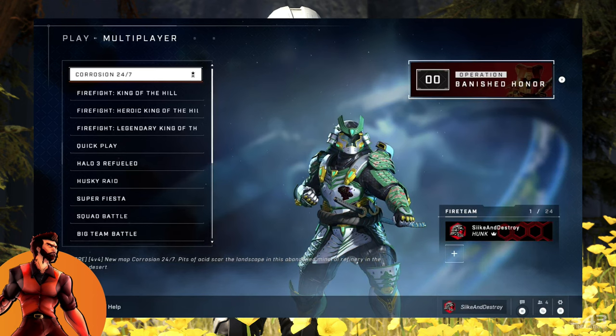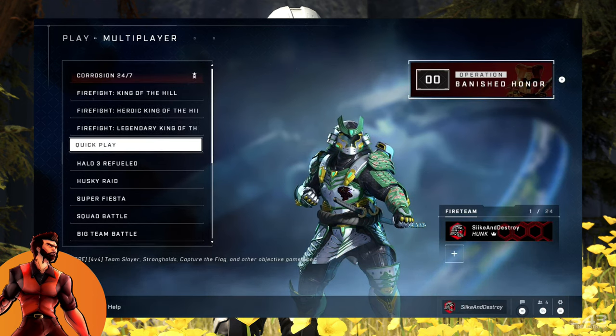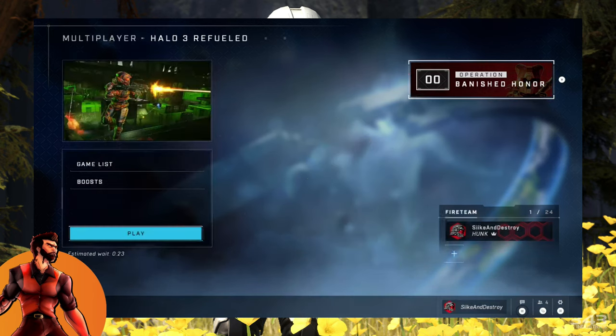Let's dive into something crazy. No, not King of the Hill. I suck at King of the Hill. Old meets new, a celebration of fan favorite Halo 3 maps and a refreshing showcase map, all made in Forge. Team Slayer, Strongholds, Capture the Flag, and other objective game types. So this is like 4v4. Let's do it.